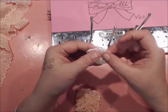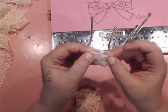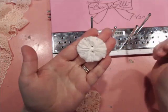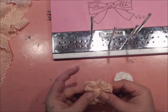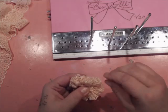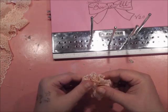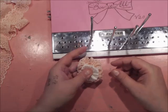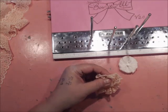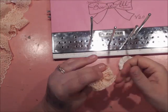Pull it off. Look at that. The more layers, the more natural the little flower will become. Isn't that cute? It's so darling. Okay, so now just, if you want, you can put that in there, and what I'm going to do is glue using the detailed glue gun. Just put a little strip of glue right there, as you see.